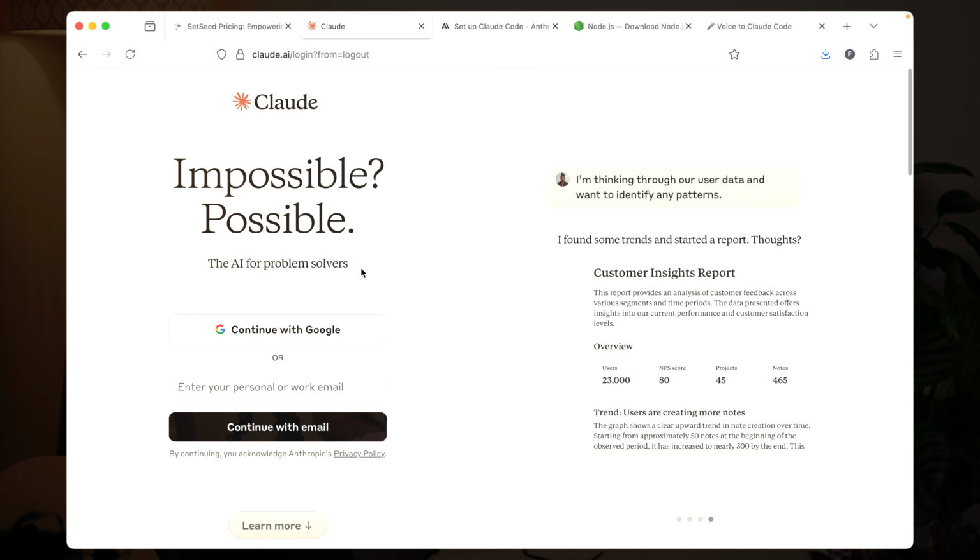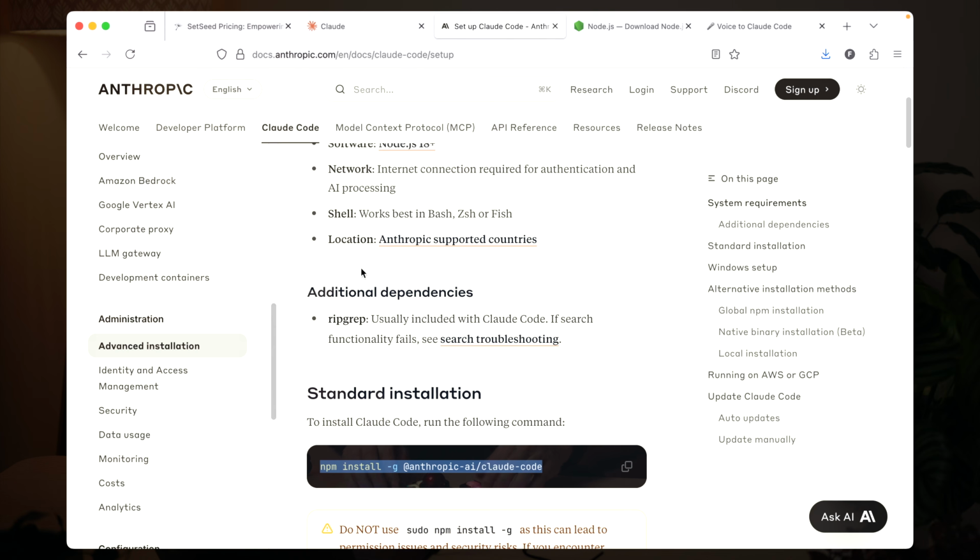It's much better to use the subscription, where they just deal with normal throttling. Like if they see you using it 24 hours a day, obviously they're going to shut you down. But they have this rolling 5-hour window of usage, and it's pretty generous. You can get a lot done. So grab yourself a Claude subscription, and from there you then need to install Claude Code on your machine.